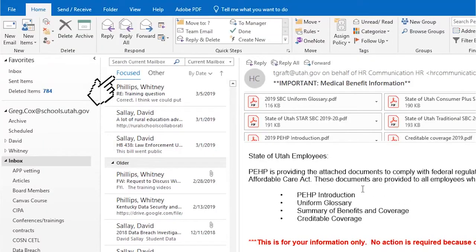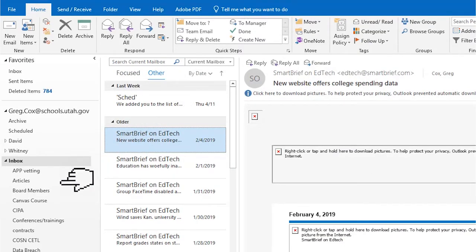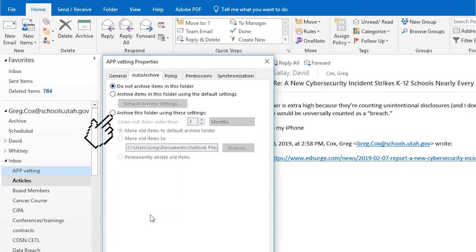Finally, it's important to delete unnecessary email and phone messages — these are messages that no longer serve an administrative purpose. For emails, search your inbox and delete accordingly. You should repeat this process for your other folders, as well as for any subfolders you may have created. You can actually set your folders to automatically archive or delete the messages after a certain amount of time. You can do that by right-clicking on the folder, selecting Auto Archive, and then selecting the bottom option. You can then determine how long you want to keep files and whether you want to archive or delete them.